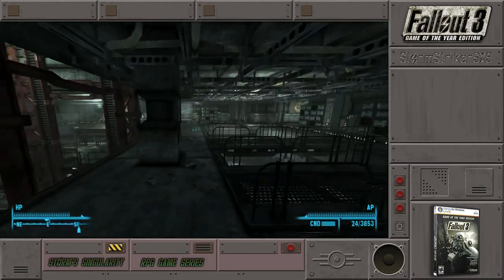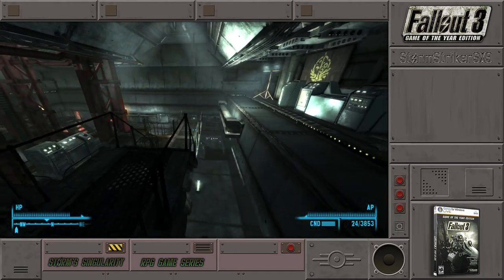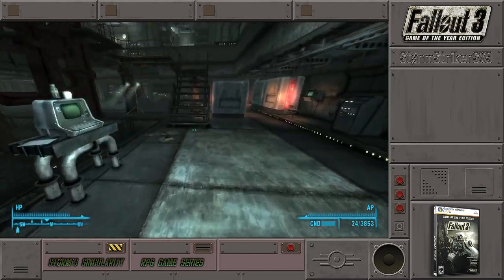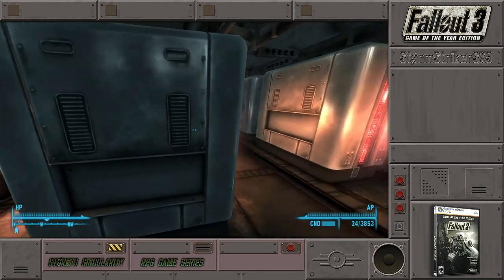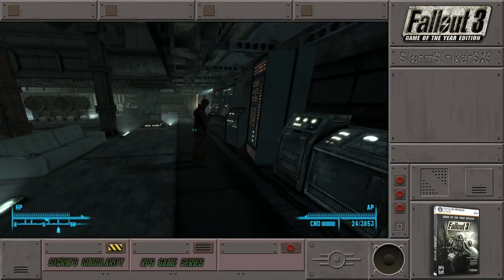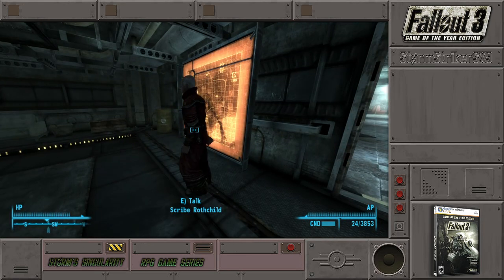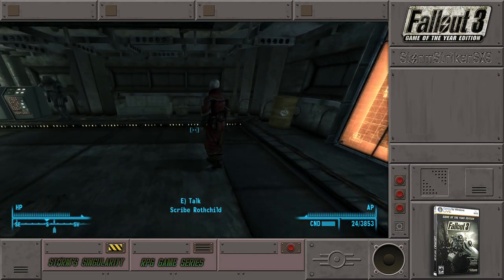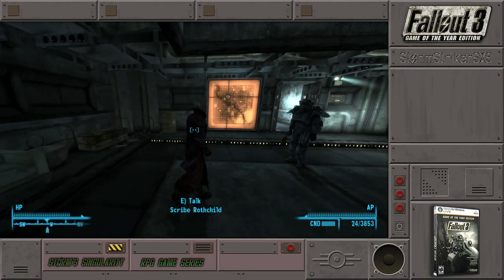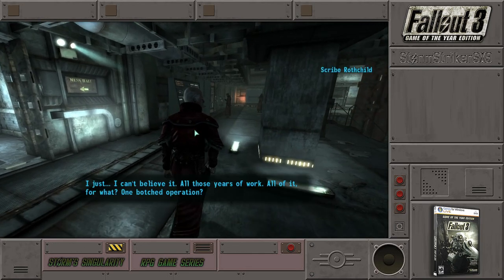But on this episode, we finally finished the main campaign. And we got to fight the Enclave with Liberty Prime. Then we find ourselves having to turn on the water purifier, which we did. And then we were unconscious for 2 weeks. We wake up 2 weeks later. And now we're doing the Broken Steel DLC for Fallout 3.